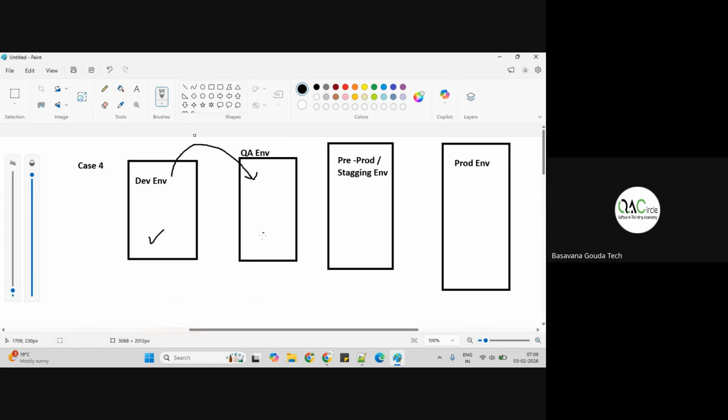They do the testing. If they find a bug, again, they'll throw it back. Okay. Once everything is fine, again, they'll send it to the pre-prod team, staging. Here, they'll test with some more scenarios, and it's a kind of second round of testing. So if they find a bug, again, they'll throw it back. So this process will continue like this. And then finally, it will be deployed to the production environment. So this is how the environments look in your company.